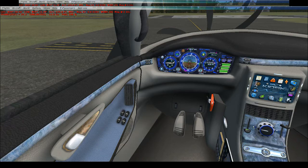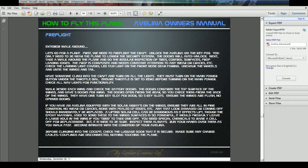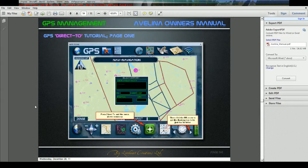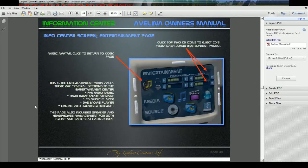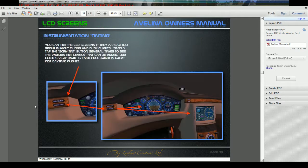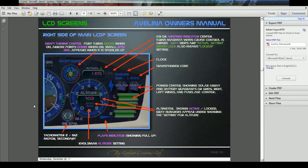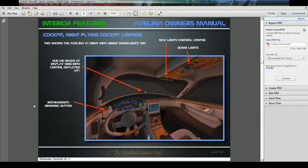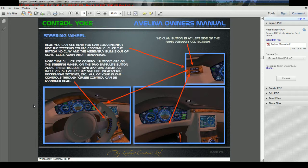Well, let's pop into my PDF manual and see how we bring up the steering. You do not wish to print this out because it's 87 pages long. So the best bet is to scroll down and see all controls, the left side, the primary.